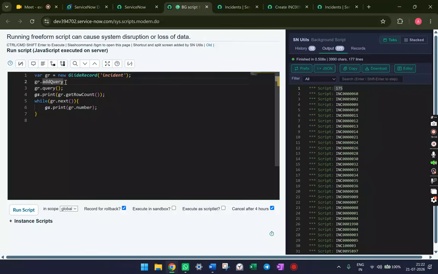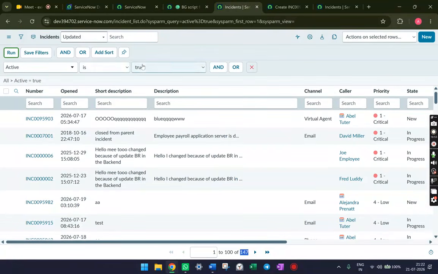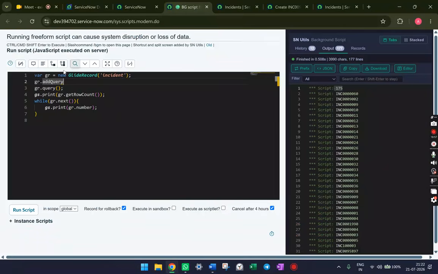Like to create our query, whatever we want to perform in the database. Suppose we need to get a record with a particular caller ID, then we will add that condition in addQuery. Yes, this is a conditional field. This is a filter field. Whatever filter we have applied from here, we can apply from here. The same task we can perform by using this addQuery.